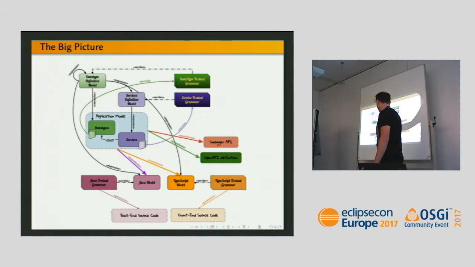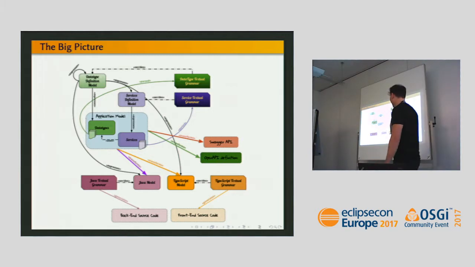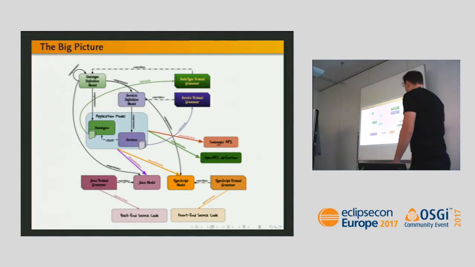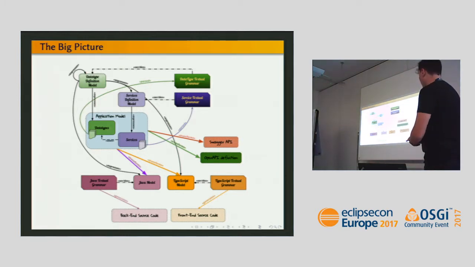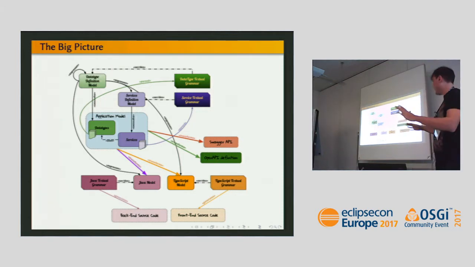And it turns out that the Java model and the TypeScript model are also defined by the data type definition model. So everything is connected. And then I can serialize them as Java code or TypeScript code. I could go the other way if I have a parser. So this is interesting, but it grows very fast.